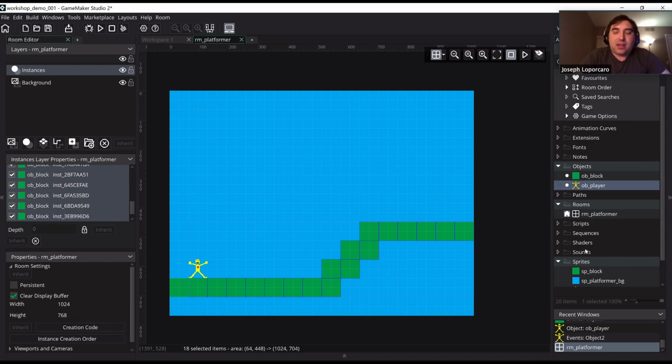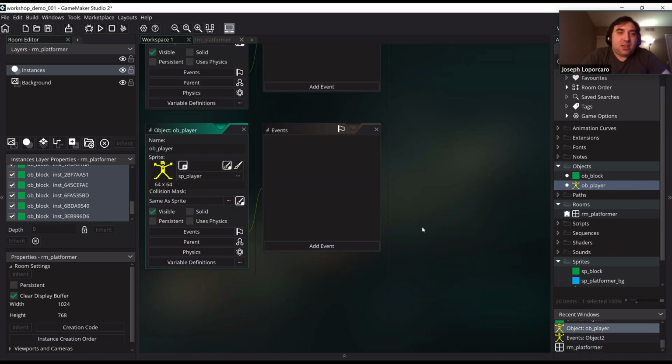And so what we're going to do now is, if I go to my objects list here, and double click on my player object, you'll see on the very left is where we had the place where we set the sprite, and there's a couple of default values here. The visible box is checked for us, which we want. We definitely want it to be visible. And we can pretty much ignore everything else in that box for now.